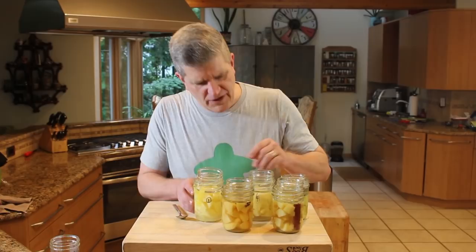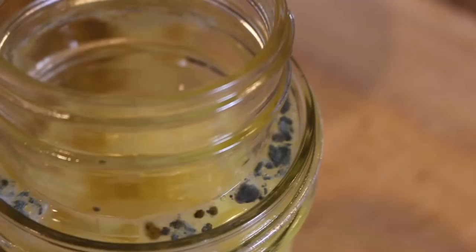Alright, welcome back to Fermenting Apples. It's been about a week. I tasted these three days in and they just tasted kind of salty. There was a little bit of ferment taste, but mostly just brine and apples — they didn't really taste like they did anything. Now it's been about a week and I was just cleaning up the mold on a couple of them. Let me grab the camera and I'll show you what we're looking at.